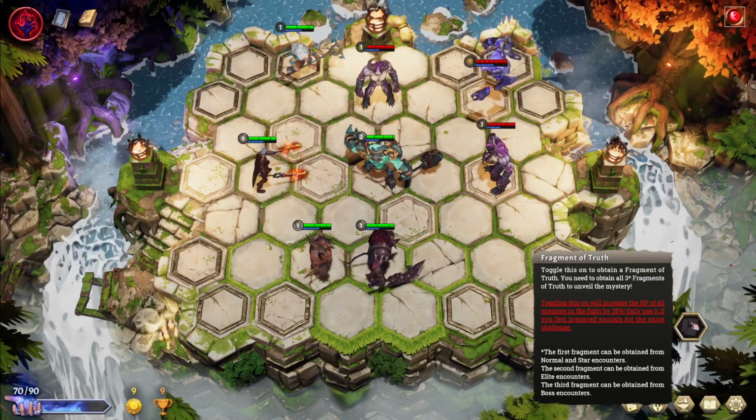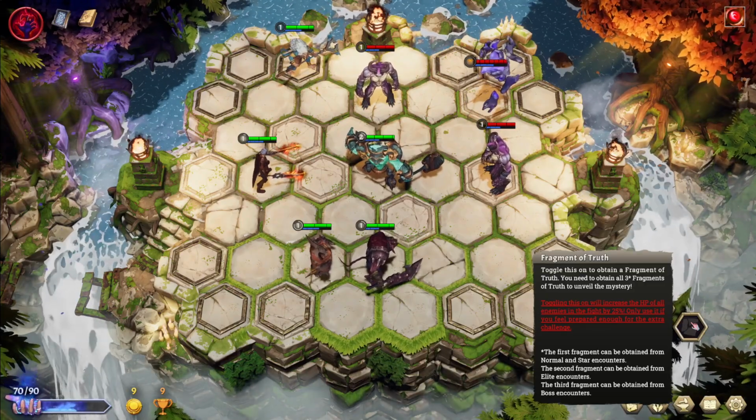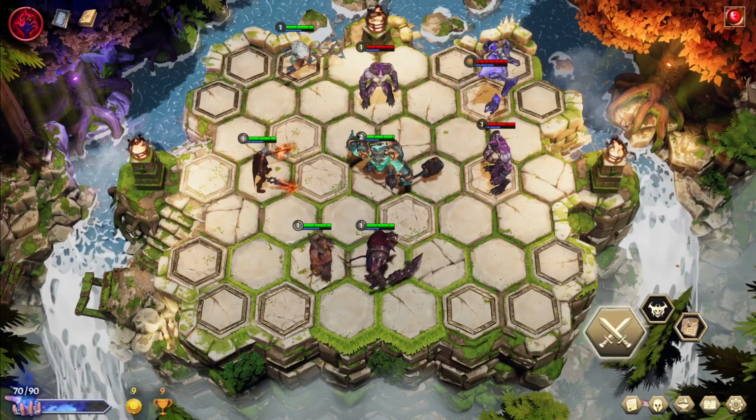Toggling this on will increase the HP of all enemies in the fight by 25%. Only use it if you feel prepared enough. Sure. I've never heard of this. I will use it. Alright, that's the fight info.